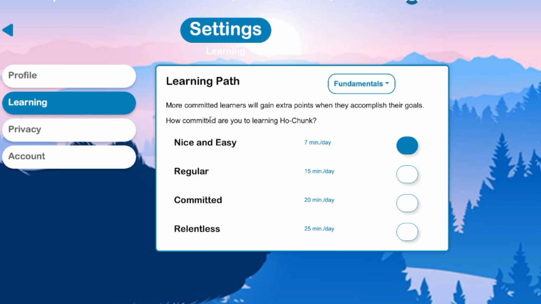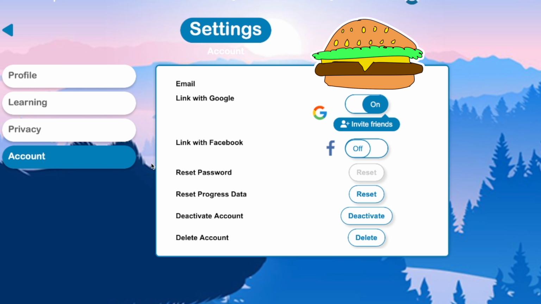Also, you'll notice that when we go through the exercises, you'll see the timer counting down. At first I kind of got frazzled. I thought I was being timed on the exercises, but actually it's just the clock for the time that you said you wanted to dedicate. That's all it is. Okay, the privacy tab has all the privacy settings that you want to enable or disable. In the account tab, anything you want to change about your email address or password, reset the password. You can even reset your progress on the website. If you need to deactivate or delete your account, this is where you do it.